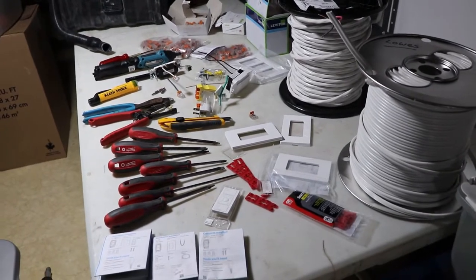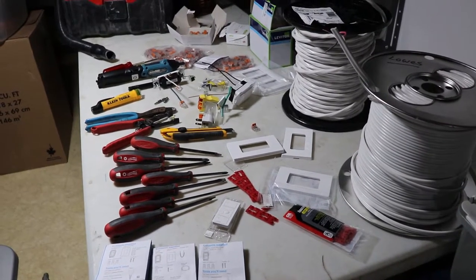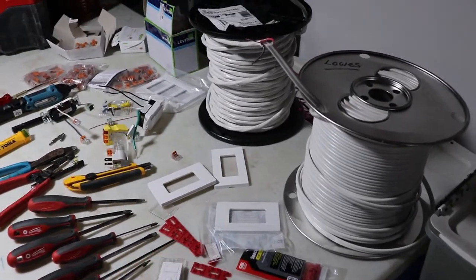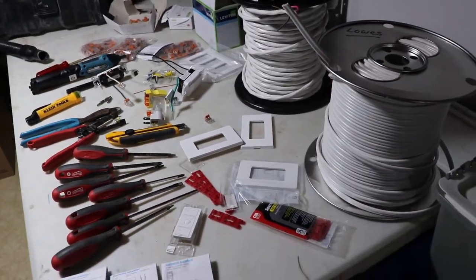There's two things that I'd recommend you have that are missing. One being a small torpedo level that an electrician might use, and then also a small machinist square so that you can get your receptacles kind of flat and square with any trim that might be in the house.